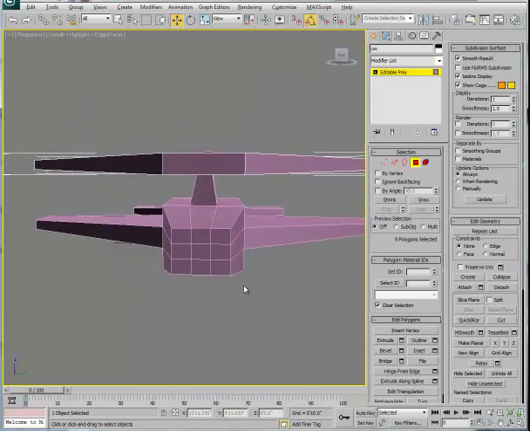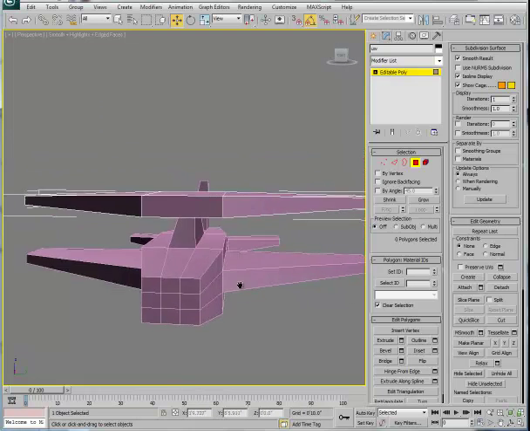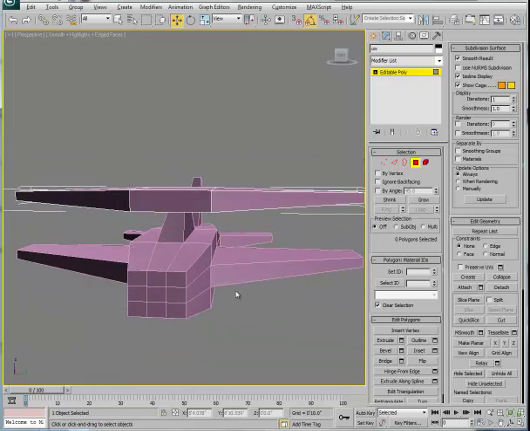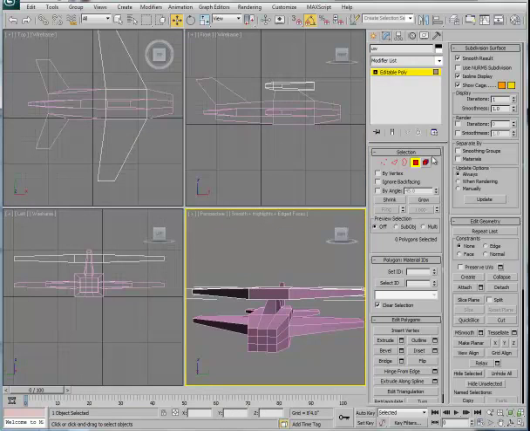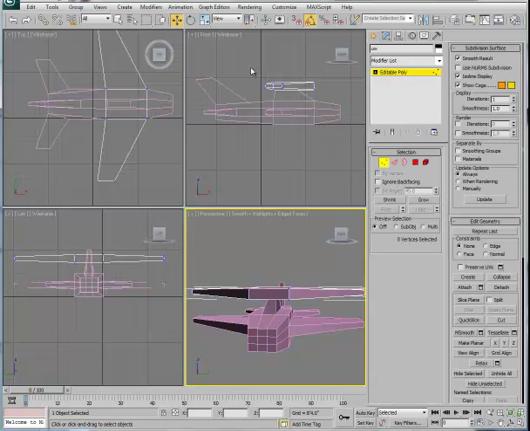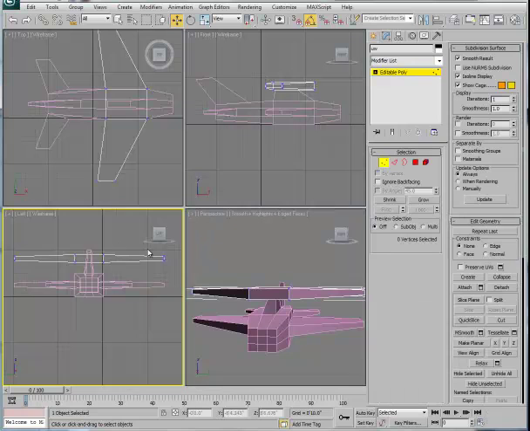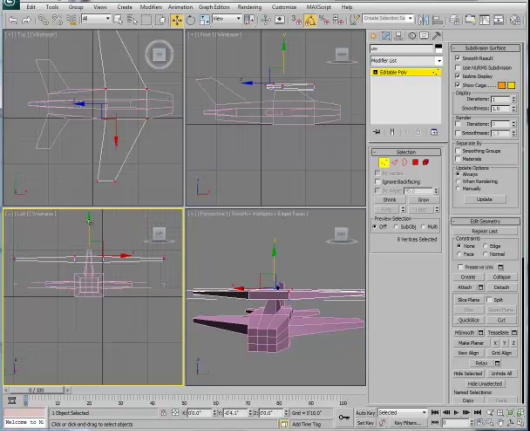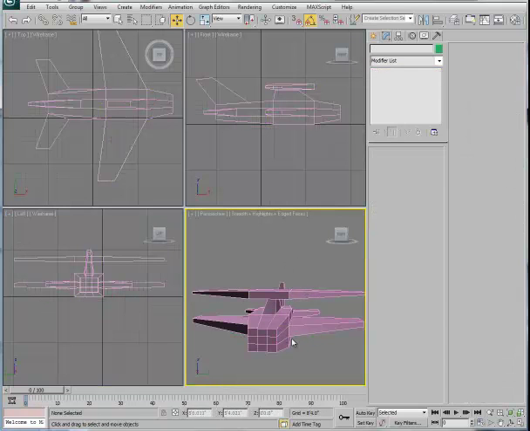So if we look at the front view now, we could make some additional adjustments. Maybe in fact we'll go into an orthographic view. I'll select the vertex level of topology. We'll grab all of the points on the top edge of the wing, and we can move those down into place. That upper wing usually wants to be a little bit thinner, and I know this isn't aerodynamically correct, but it's going to be close enough for the sake of our demonstration.